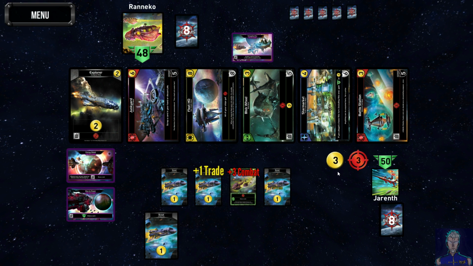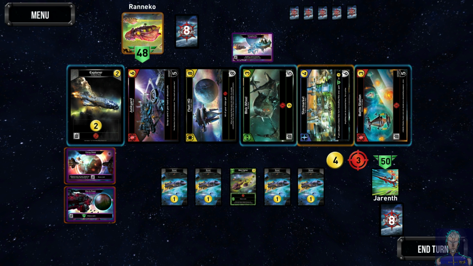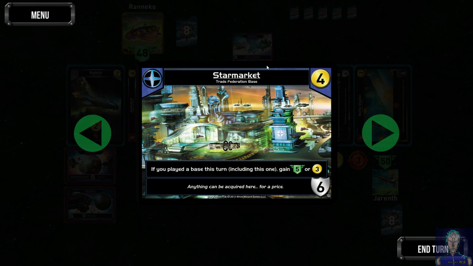Let's see. So one of the new cards in the Gambit expansion is, well, there are 4 new cards, which all of them are bases. This is the Trade Federation version, and they all have the line, if you play the base this turn, do something. And these cards are very powerful. I've noticed that players who tend to gather up these kinds of bases have a very strong late game, because you can see all except the red one, the Machine Cult one, are not outposts, so it's easy to ignore them, particularly because they're very strong.